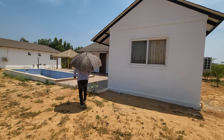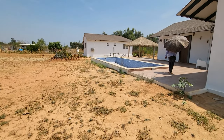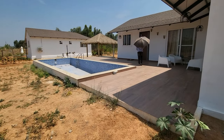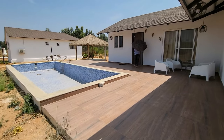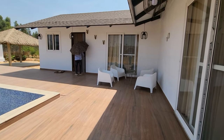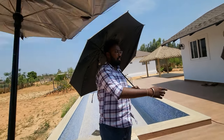Outside of phase 2, that is on an 84,000 square feet of land. There you are planning to come up with a clubhouse? More amenities. Dedicated indoor play area, dedicated outdoor play area. With your resort-like amenities like spa, sauna, etc. This is for a client that we have built. How much per square feet do you charge here for this one? I'm not too sure of the exact amount. Please leave it, sir. We'll take it.